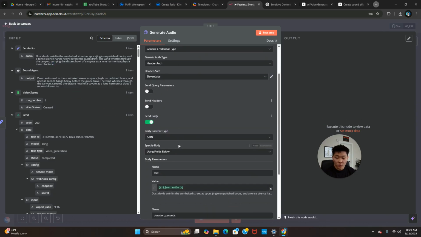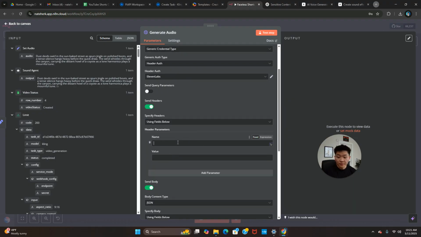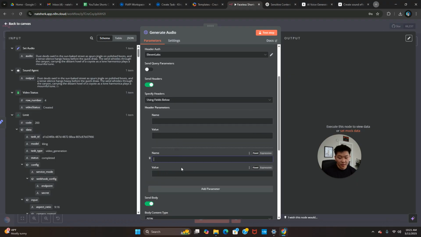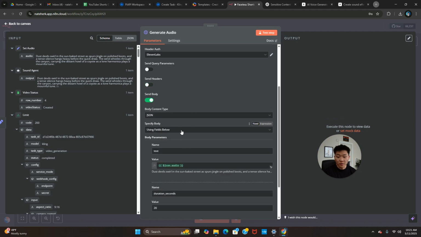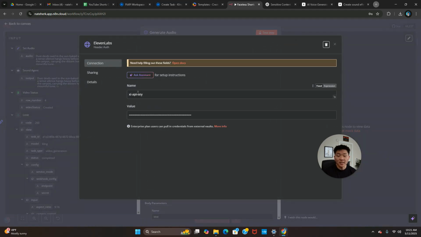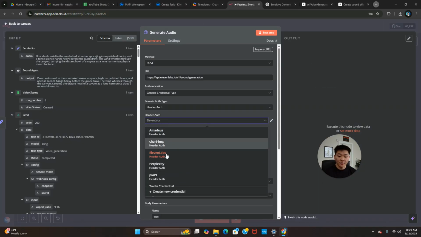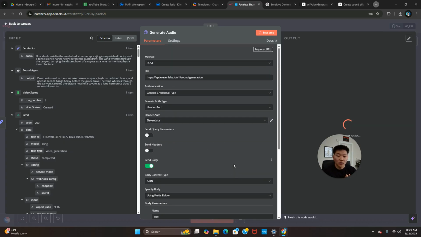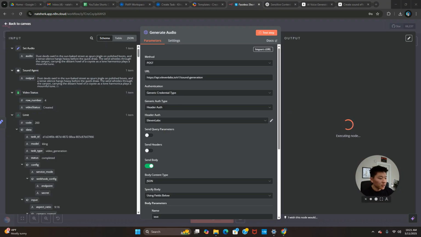And our credential, of course, we already have created. This is going to pop up when you import curl. There's going to be one field here that says x-api-key, and then another one that says content type application JSON. I honestly just removed both of those, and I did my predefined credential. So I typed in x-api-key here, put my API key, and then I just named it so I could save this credential. And then if we hit test step, we should be generating a 20-second long audio. So give this a sec to run here.